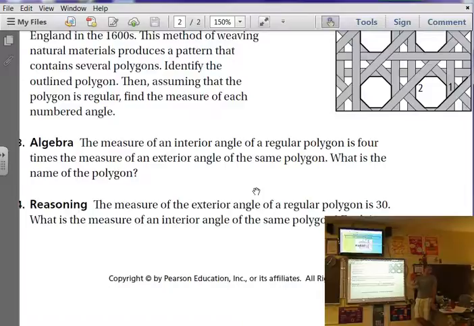What'd you draw? What'd you think about? What'd you do to figure this out, Brian? I just figured out what angles it would be to be 4 times the measure of the exterior angle, and just went through the polygons until I found it. What do you mean, just figured out the angle? What relationship did you think about them needing? It was a long time ago, so I don't know. So what are your angle sizes, or what polygon did you end up saying? I ended up with a decagon. A decagon? How'd you figure that out? Trial and error.